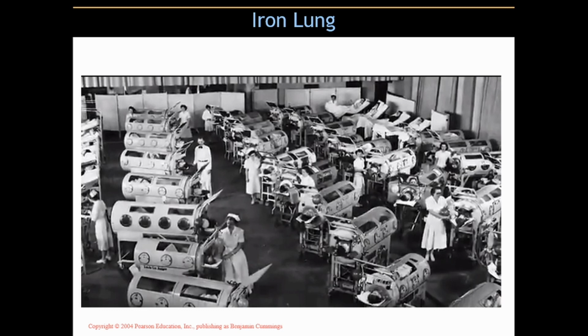From polio came, you may have heard of, the March of Dimes. So this was a time in our nation's history when we were very concerned about this. We thought it was spread by mosquitoes, and so we were using all kinds of DDT and mosquito sprays in neighborhoods, when it was not transmitted by mosquitoes at all.